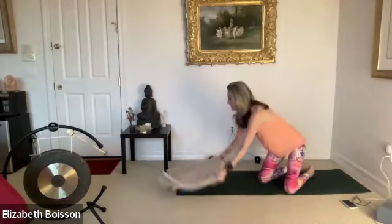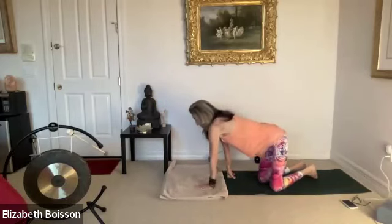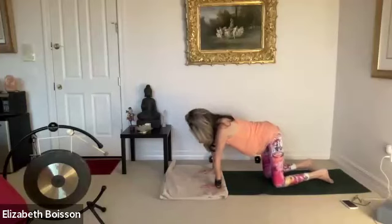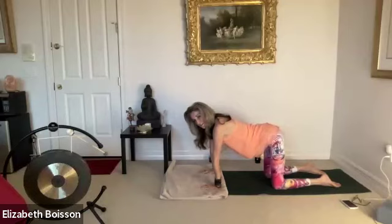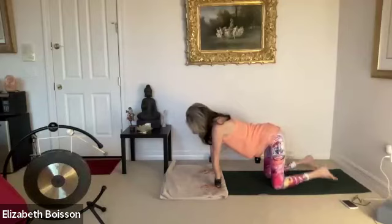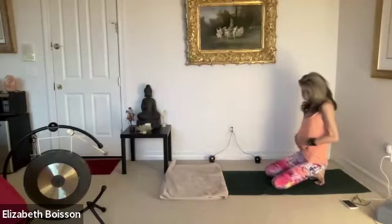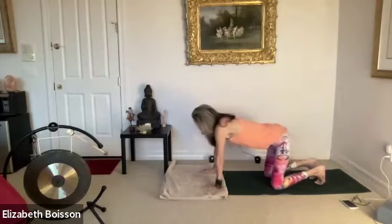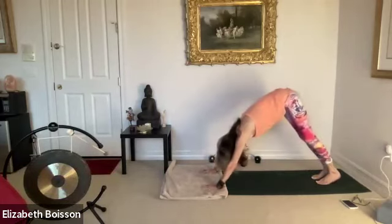We're placing our bolster again at the tops of our mats. Placing our hands underneath us. Wrists are just below our shoulders. Our hips are just above our knees. Let's go ahead and curl our toes under. I'm going to go ahead and tuck in my shirt. Inhale first. Exhale back to down dog.